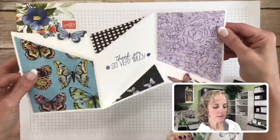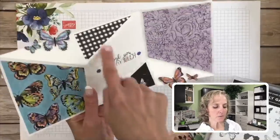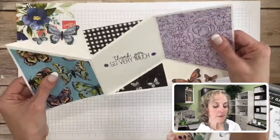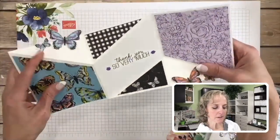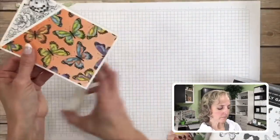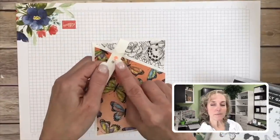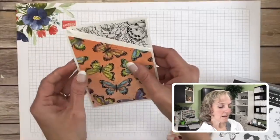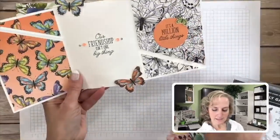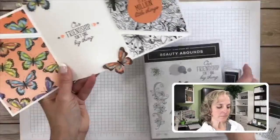Same colors, but this time I took the corners and I flipped them to get the black and white side showing, which means I had to stick them into the middle of the card instead. So the butterflies went off to the sides. Then on this one here, I added rhinestones. Instead of just sequins, this time I put sequins and rhinestones in there. Two other designs, and the stamp set that I used for this one is the Beauty Abounds stamp set.